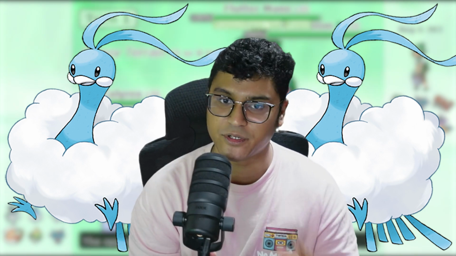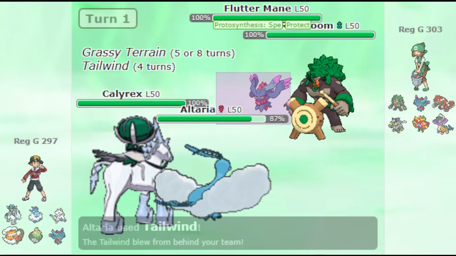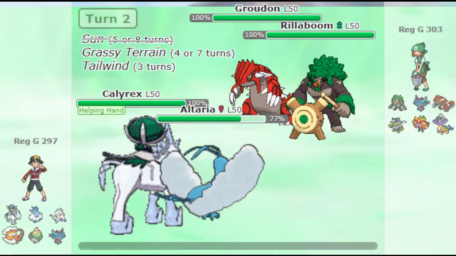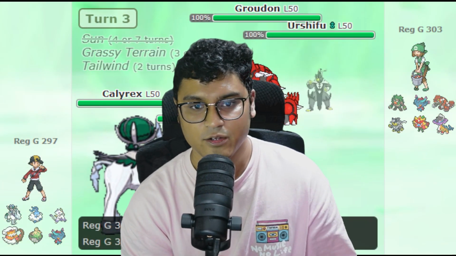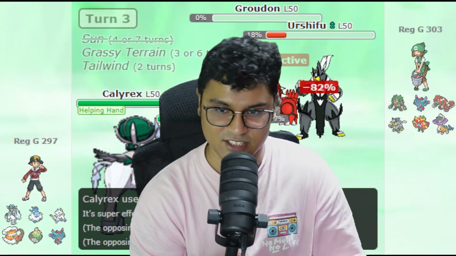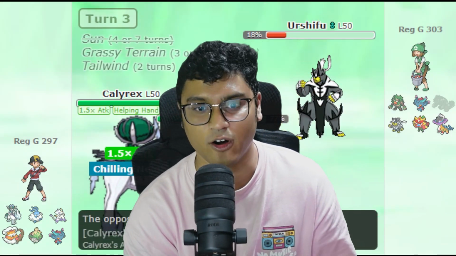Also, I think it was pretty insane that one of the starting plays the simulator made was Altaria goes for Tailwind and Calyrex Ice goes for Trick Room. Altaria goes for Helping Hand again, and then Calyrex Ice goes for Trick Room again. What? One of the few times where I was genuinely worried that the simulator was broken, but in the end, I think it was just this one little interaction that acted kind of oddly.